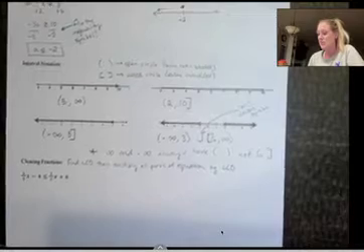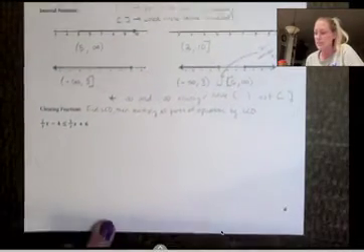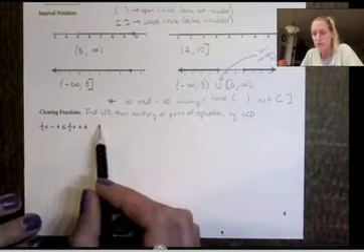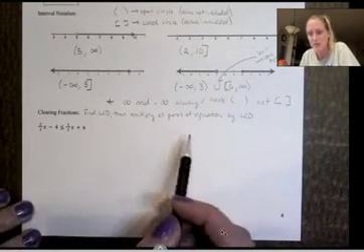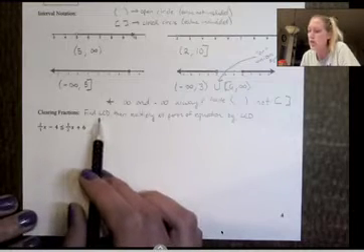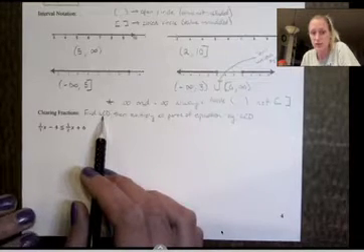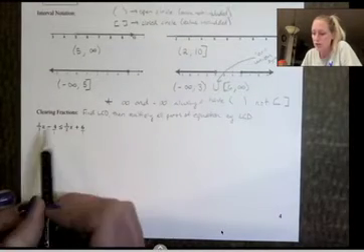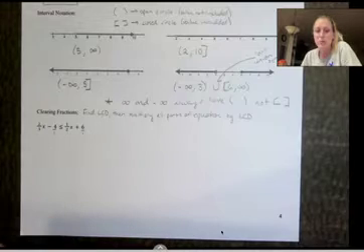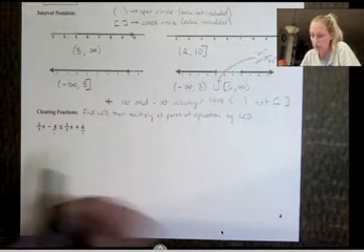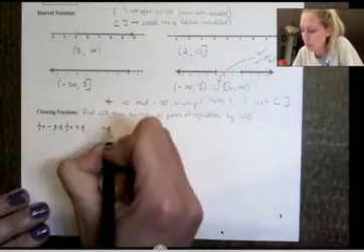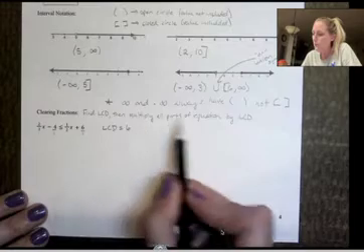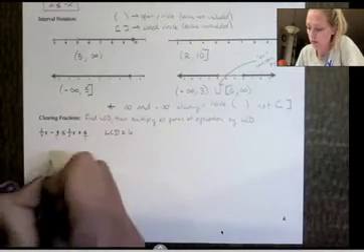Okay, last example we have is clearing fractions. I mentioned this in another problem: the first thing I like to do when I have fractions is get rid of them in a problem. It just makes your life a little bit easier. LCD means least common denominator. I'm looking at all of the denominators. What is the lowest number that they all go into evenly? For 3, 1, and 2, the LCD would be 6. So we're going to multiply all parts of the inequality by the LCD.